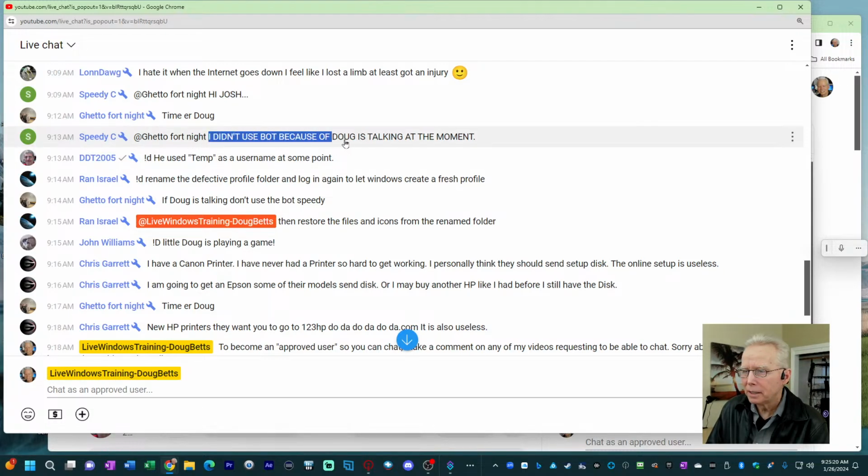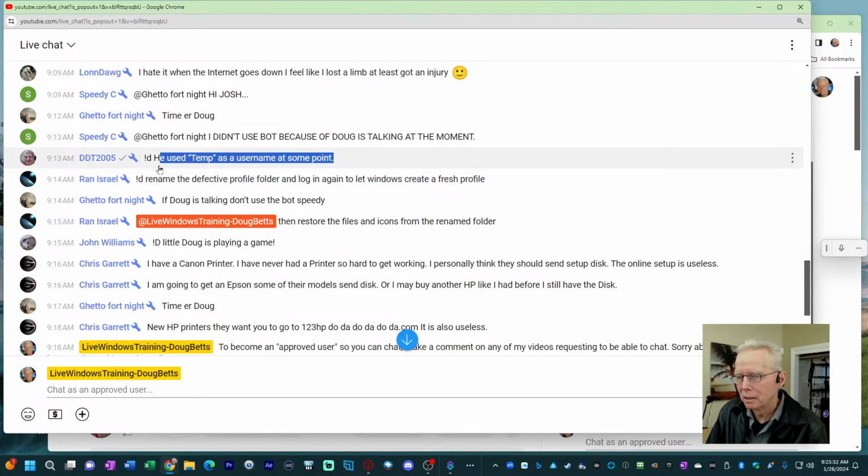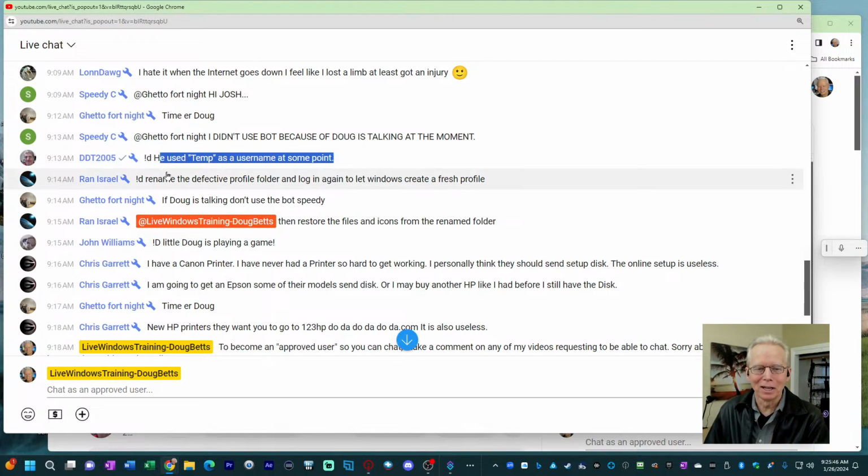Speedy 49, I didn't use the bot because Doug is talking at the moment. Yeah, you can go back and use the bot. I'm over that. While I was trying to keep on that registry topic, I wanted to be not interrupted, but the bot is really good. What I really like it for is if I'm talking about something right now and you want to respond to that, not so much to just say, hi, how are you doing? But if you're to have a two-way conversation about the topic at the moment, that's what really is useful to me. Because when I come down and see your reaction to something I was talking about later on, I often don't understand, what was that about?